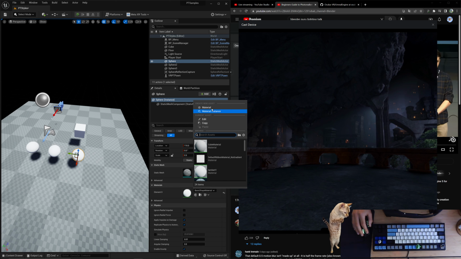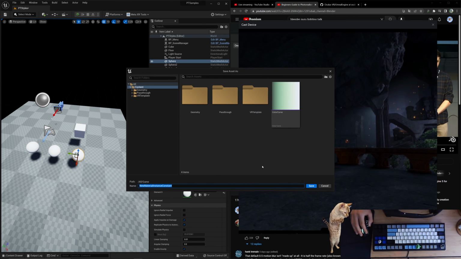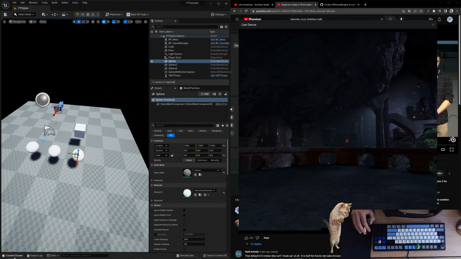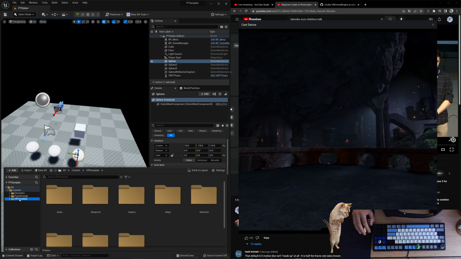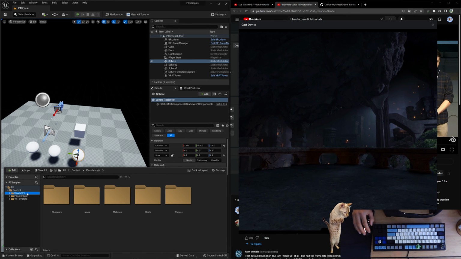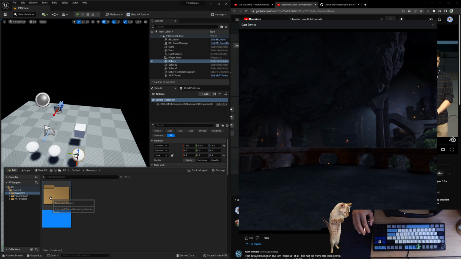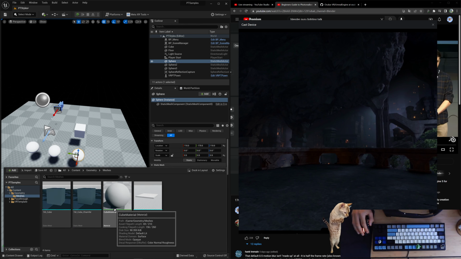Let's create new asset. Let's make a material instance. Where is the basic shape material? VR, template, content, geometry, meshes, cube material. Okay.